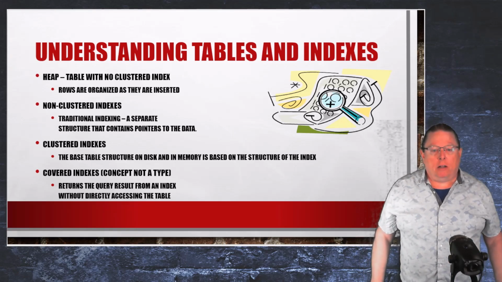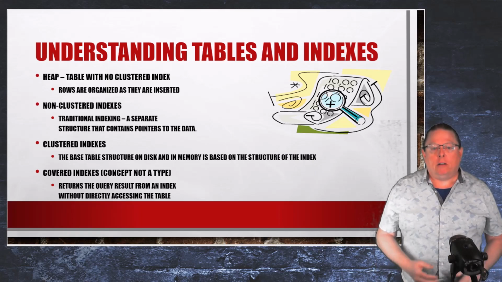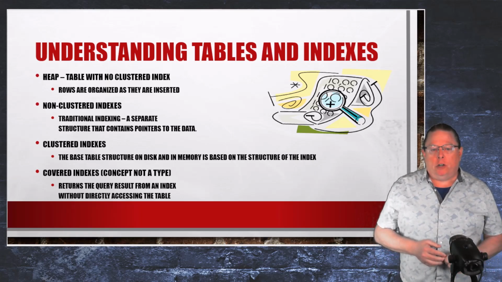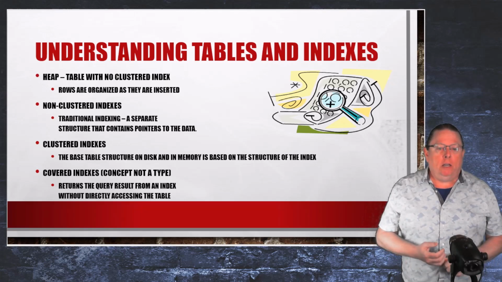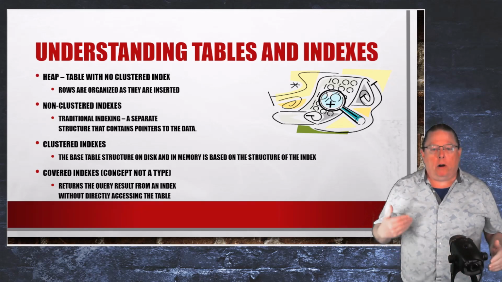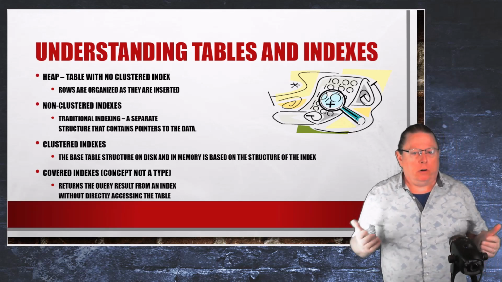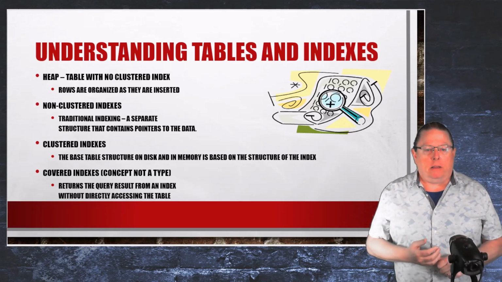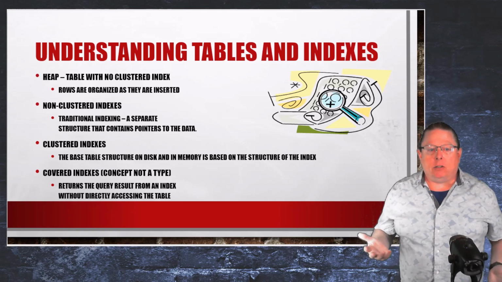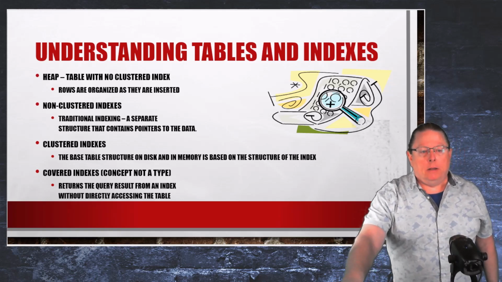Finally, we have this concept. It's not really an index type, but it's the concept of a covered index, which is if everything you need for your query happens to be in that non-clustered index, it can query just the non-clustered index in order to return your results without directly accessing the table. And that's something that can be a really big shortcut.